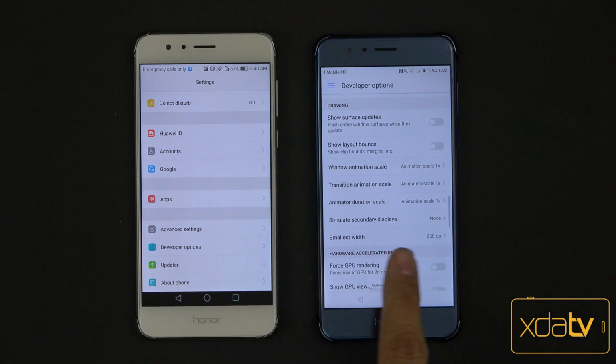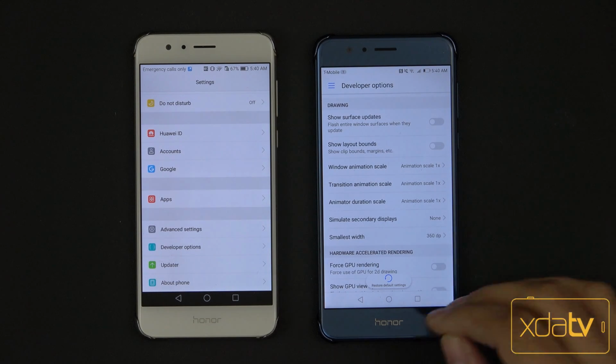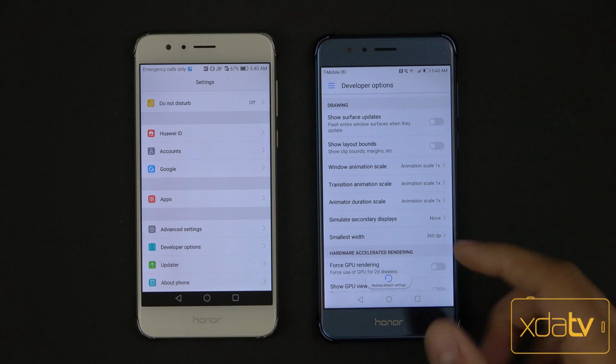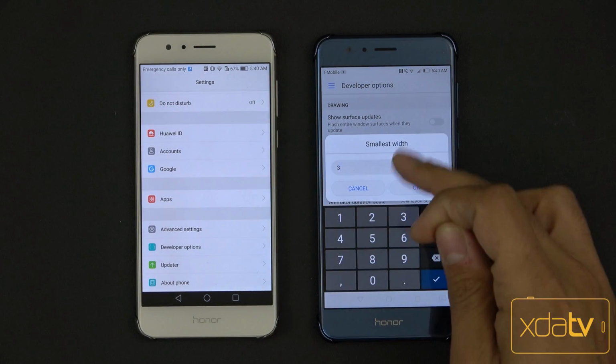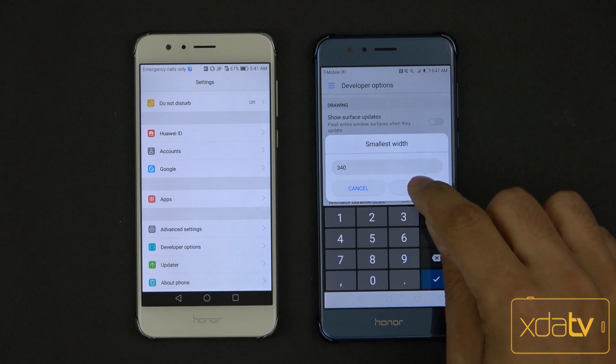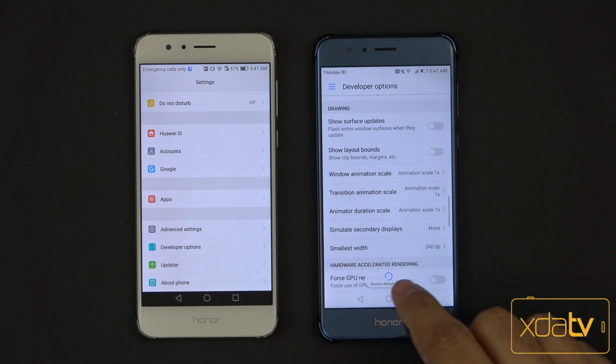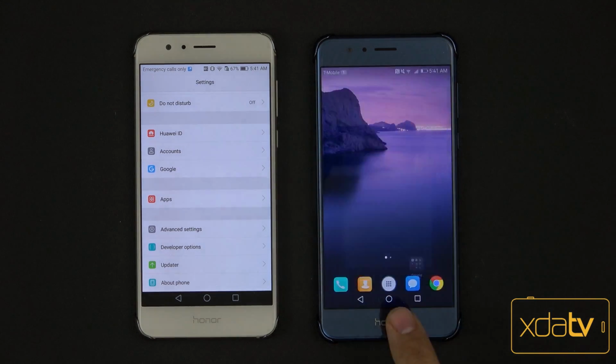Here it is, the smallest width. So we are able to set our DPI on our screen right within our developer options. We no longer need to connect this via ADB to be able to do this. So I can go in here real quick, change this from 360, which is the default, by the way, if you ever want to decide to do this, and I'll go to 340, and it's going to restore the default setting. We can go back to the home screen.